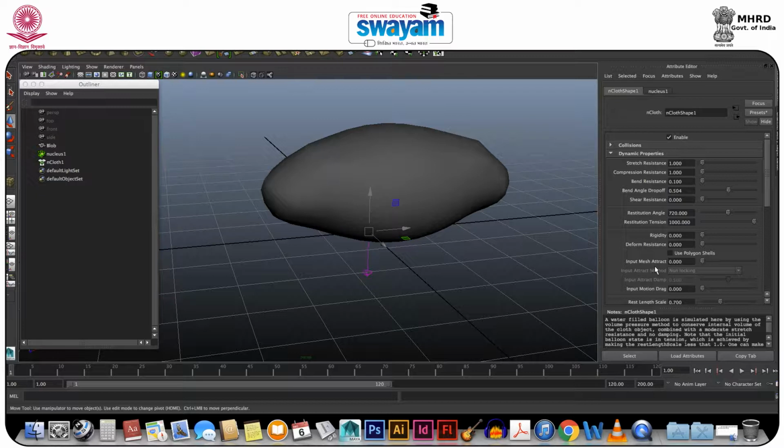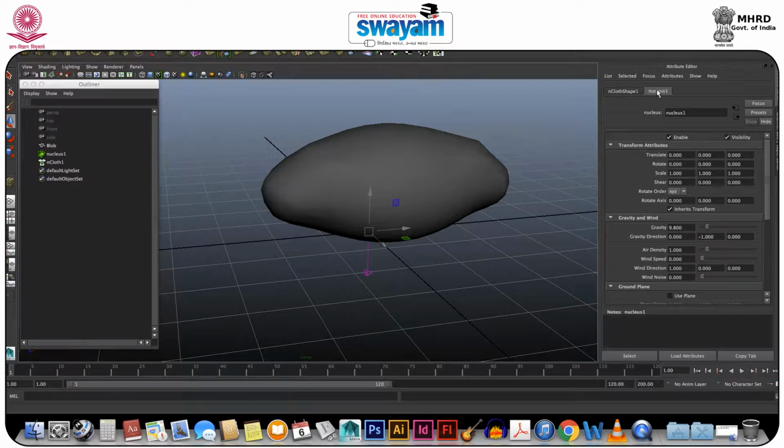What this will do, this will allow it to form some amount of jiggliness. That means random movement, or you can also say zigzag motion of it, and it will attract the nearby particles which collide into it. So we will use this later. And now what I will do, I will go to nucleus 1, and in nucleus 1 there are more features.